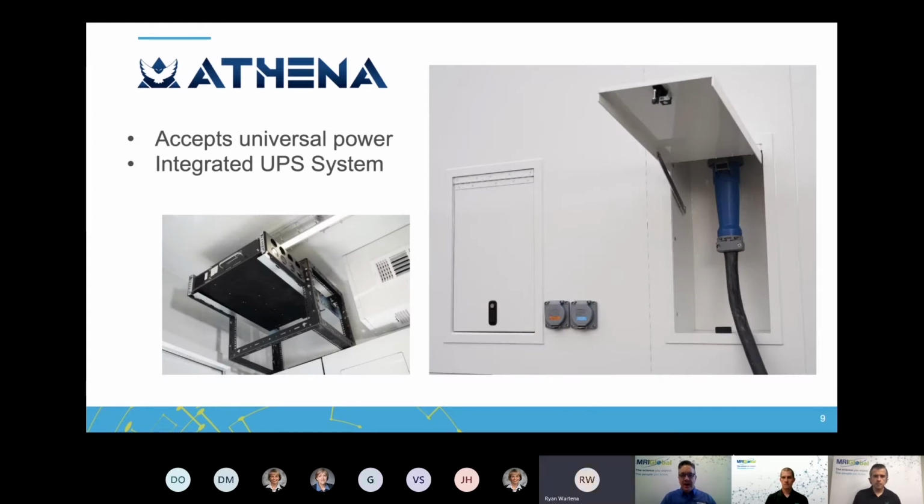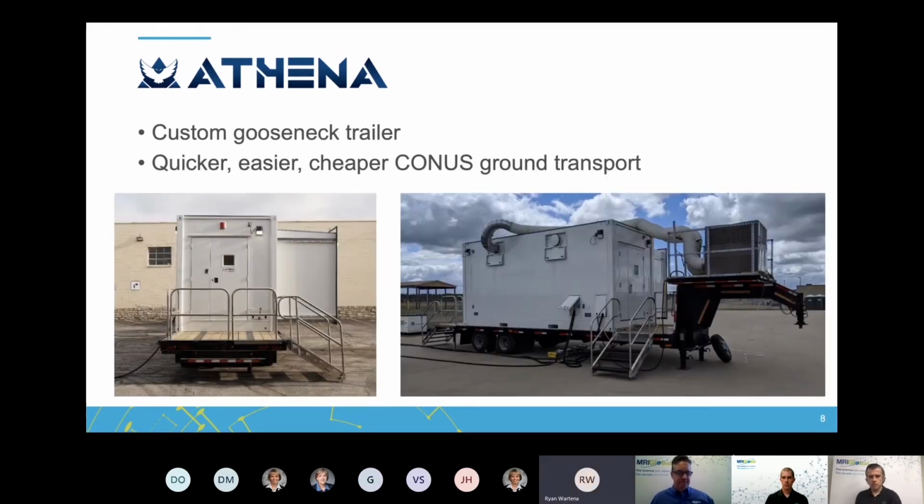Quick question here, if I could. Absolutely, jump in. What's the weight of that? That's a great question, and unfortunately, I'm going to guess off the top of my head. I see 8 wheels, I think. Yeah, I want to say that it's 13,000 pounds, but that is not a confirmed number. So if you want me to get back to you on that, I absolutely can. Yeah, I have a number of questions around weights and powers as we go along, but please continue. I will follow up.